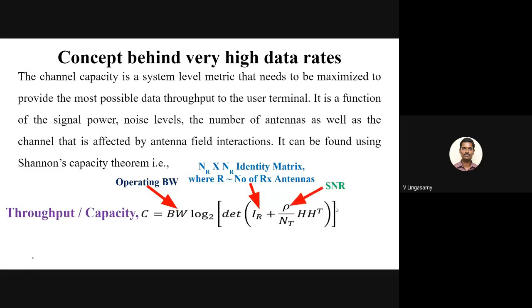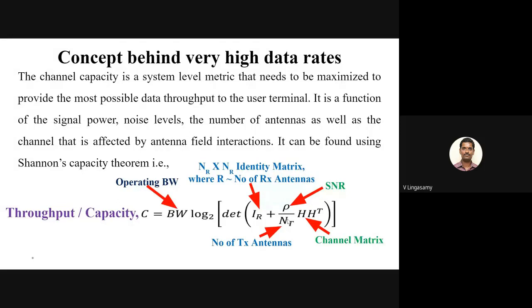Next is SNR. You can see this is a very good relationship: when SNR improves, you can improve the capacity. That's what we saw in the comparison of traditional and 5G, that we point the beam to the user, not in a broad coverage, right? Therefore your SNR increases, and therefore you get high throughput. Next is the number of TX antennas and number of RX antennas. Next is the channel matrix. The channel matrix is very important because we are going to process complex algorithms.